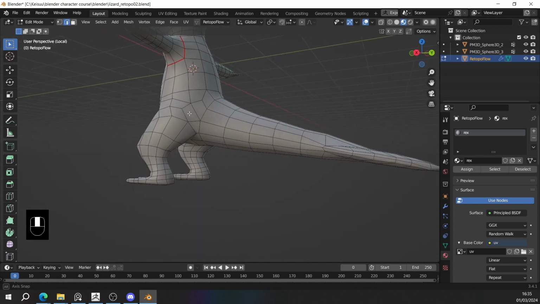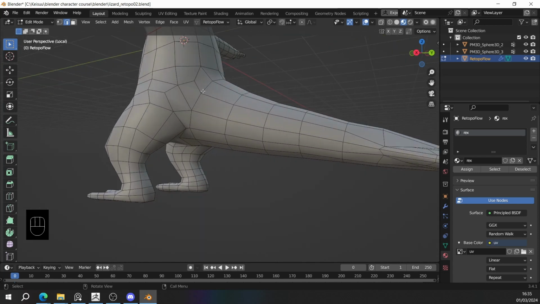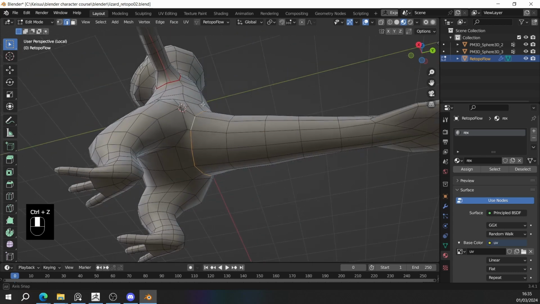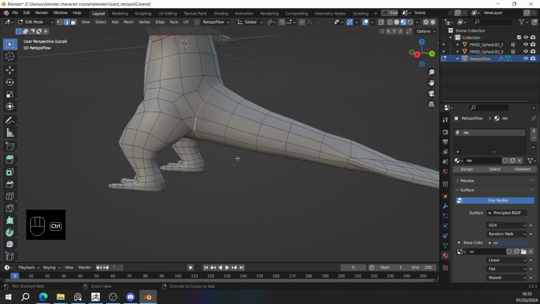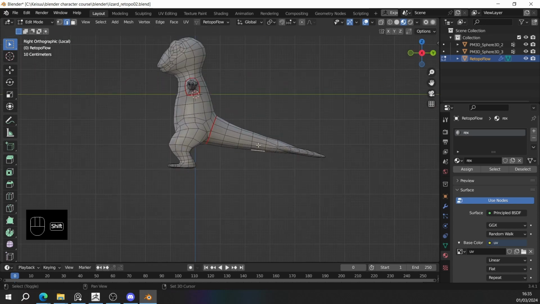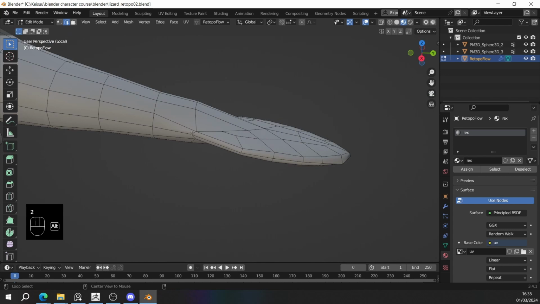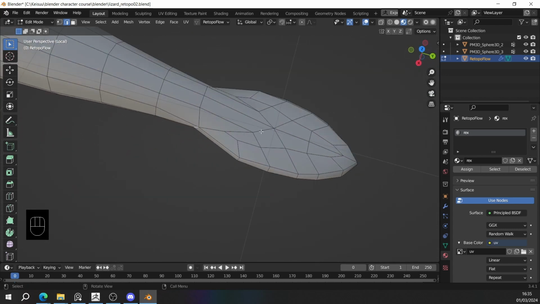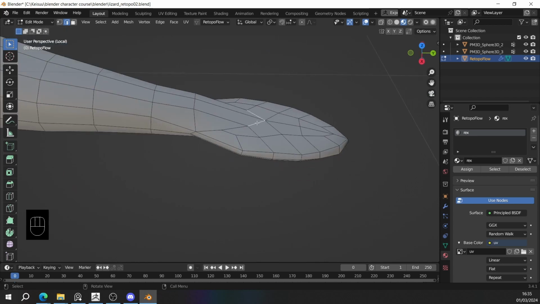We will also do the same for the leg, and I will choose this as a loop, like this. Then press Ctrl and E and mark seam. Then we will also do this for the end of the leg like this.